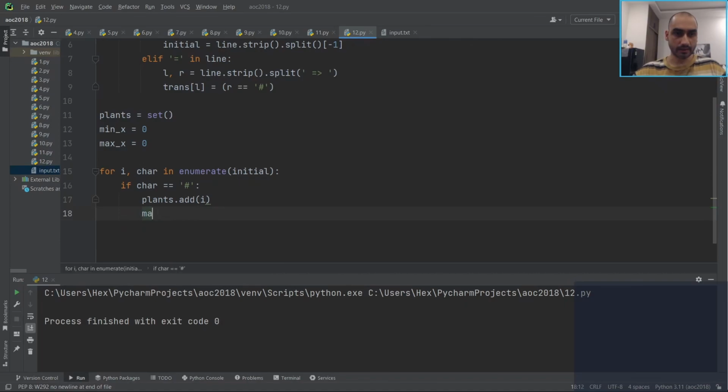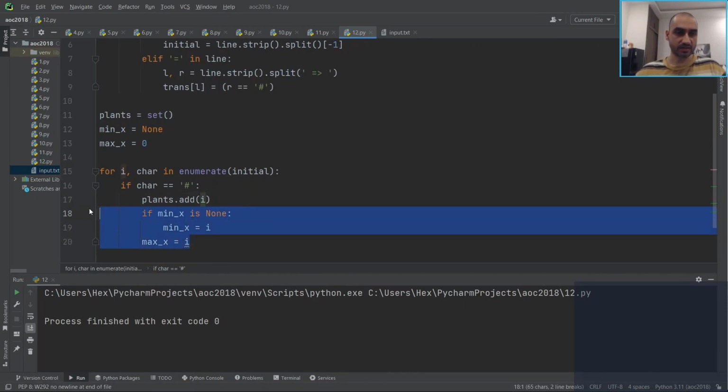Max x equals max equals I. And min x equals I if it's the small one.